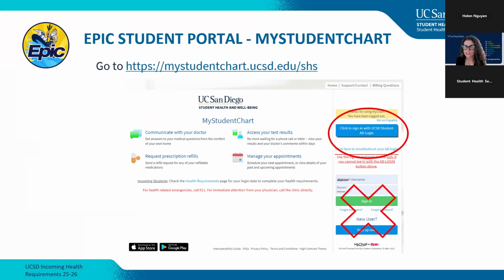This is the landing page, and I just want to highlight the appropriate place to log in. You will see there's a very specific spot that UCSD students go in, which is a very different way than regular patients entering this portal. So you shouldn't be using a username or a password. You should be using your UCSD AD Active Directory login. So if you get in there and it looks a bit strange, come back out and go back into the correct place. If you go in using the wrong version, then you won't see the incoming requirements or the forms that I am going to show you very soon. So again, step back out and then go back in using your AD login.